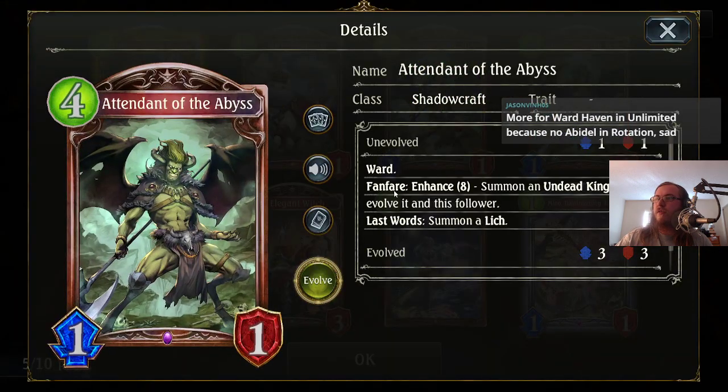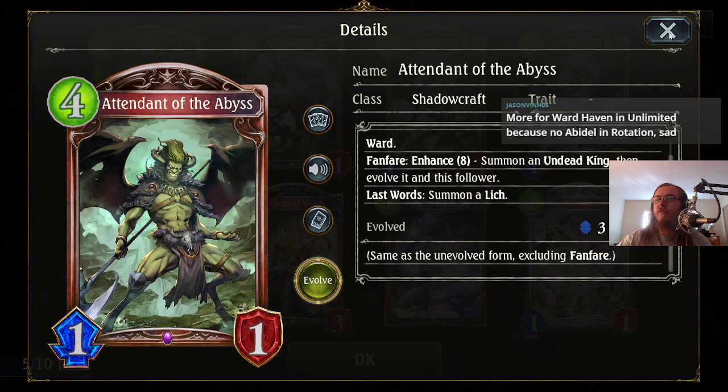Attendant of the Abyss. Shadowcraft Ward. Enhance for 8. Summon a dead king, then evolve it and this follower. Last words, summon a lich. So it's a 4-drop 1/1 or an 8-drop with actual abilities. Jank.